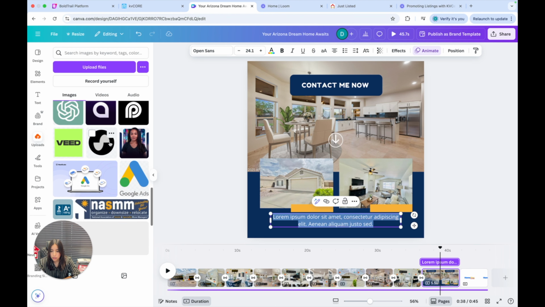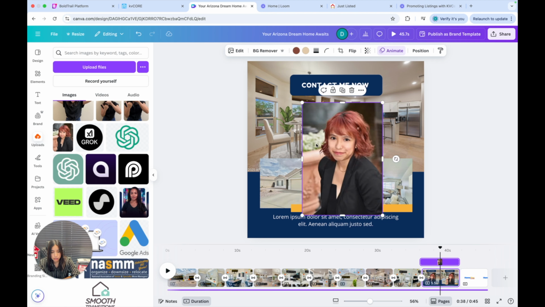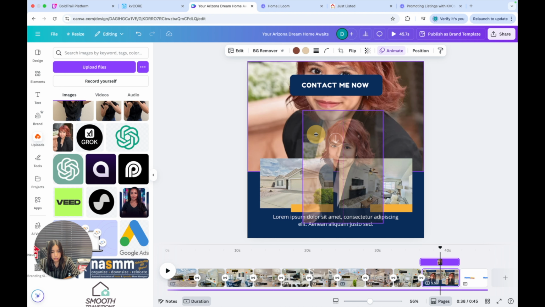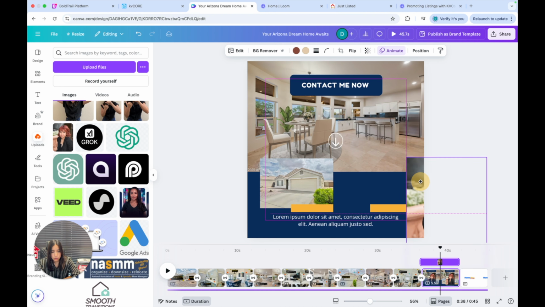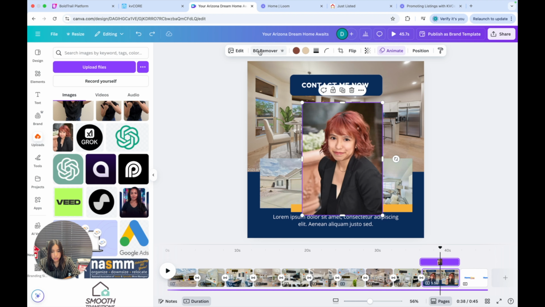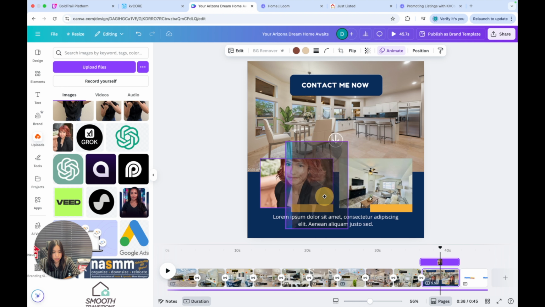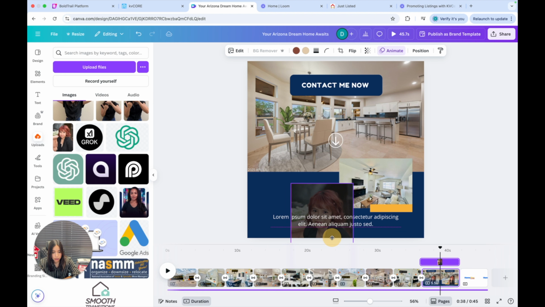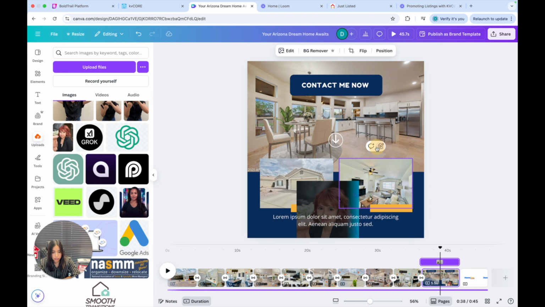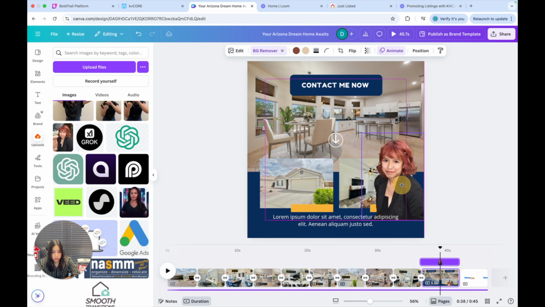What Canva also allows you to do, for example, let's take this one, is it allows you to remove the background of an image. So in this case, you can see all this grass and so on. So what you do is you click on it, remove background, shrink it a little. Sometimes it does that, so what you have to do is just make sure you lock the images, that way they don't move. Right there, there you go.